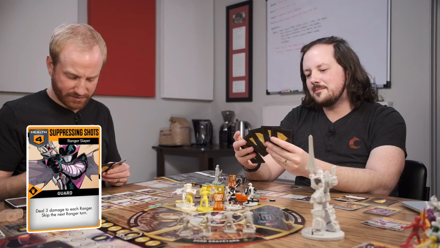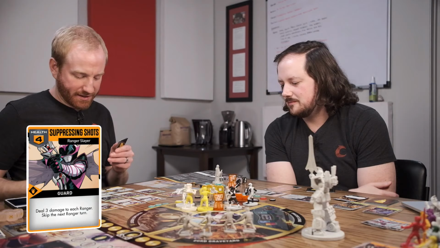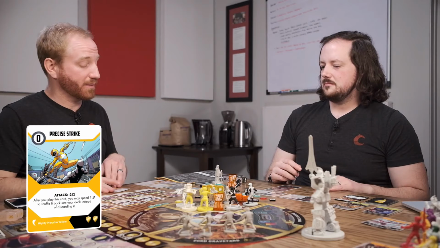Here we go. Let's go precise strike. All right. Two damage. Straight up. And another precise strike from Trina's ability. Once per battle, play a card, play another card with the same name. Four damage. Boom. Just like that.